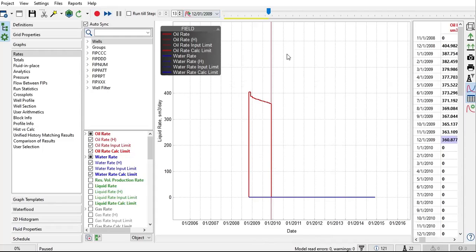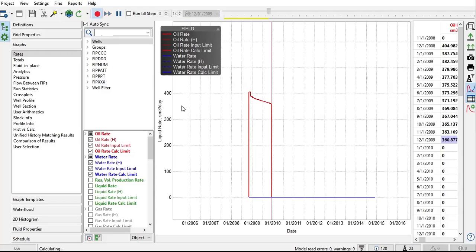So let's say I will stop somewhere maybe in 2012 and I will drill a well. What should I do, and what will happen if I do not complete the computation up until the last time step, but I stop in the middle and put in a new well and then rerun the forecast? What will happen?